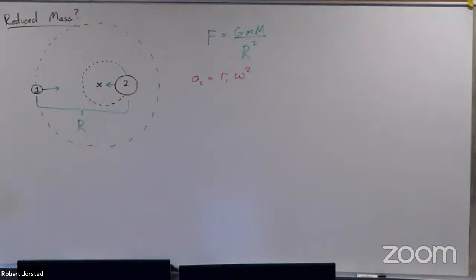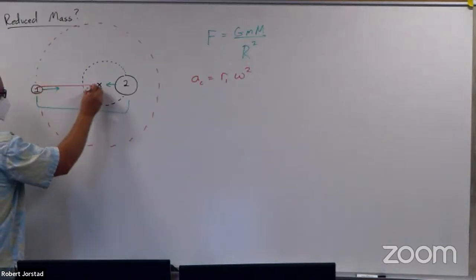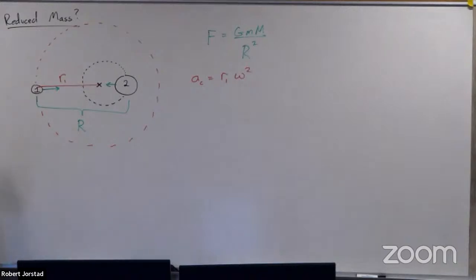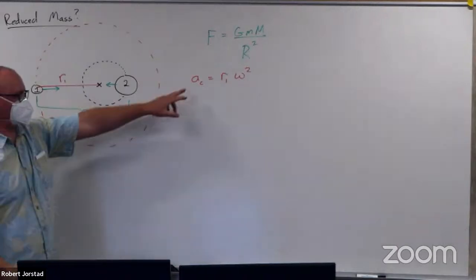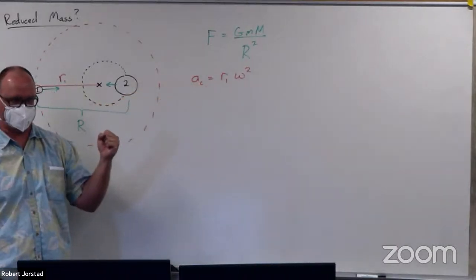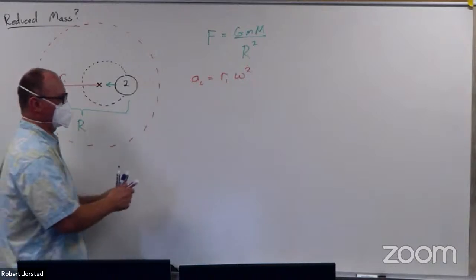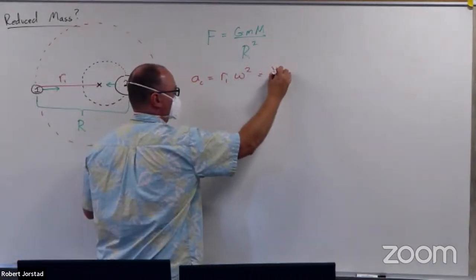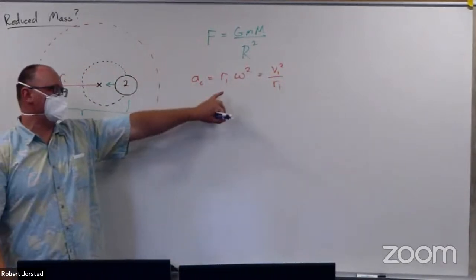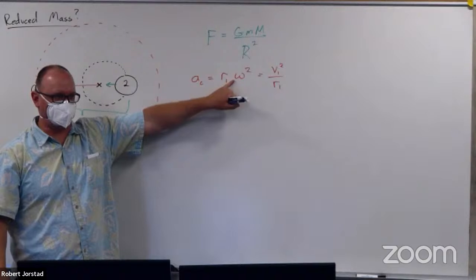Now, what I'm trying to clarify here is this is the radius of 1. It's orbiting the center of mass. So its centripetal acceleration depends on the radius to the center of mass. Right? You could also say it's equal to, but it turns out I think it's actually easier to visualize this one if we use the omega notation. Is everybody okay with that?